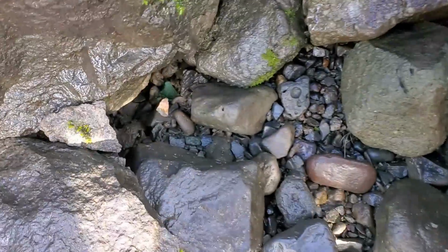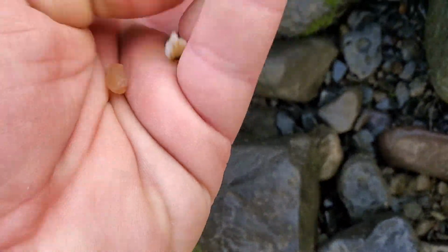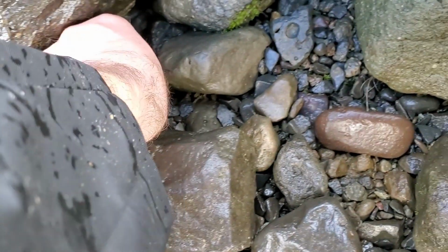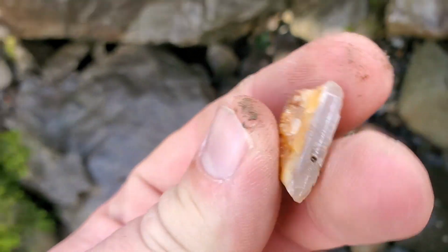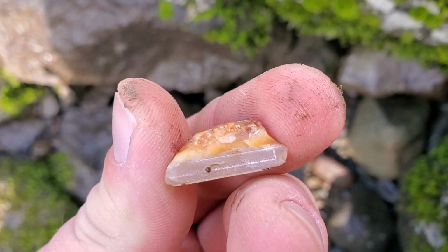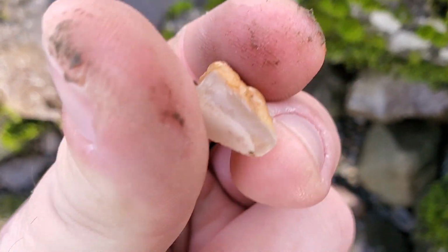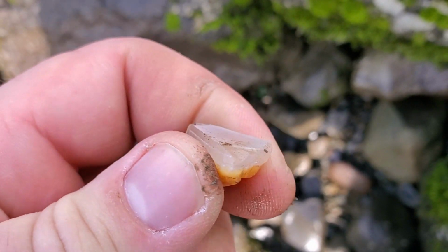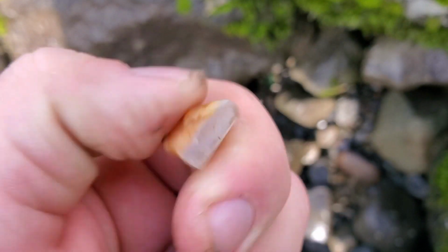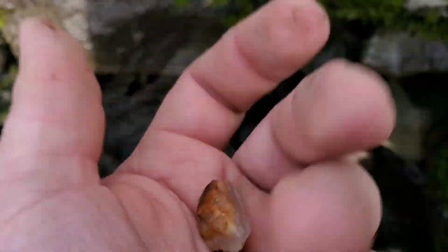I better not turn the camera off at all because I don't think I'm gonna be turning it off for very long. Let's see if I can not lose these ones. Okay. Oh, cool. Looks like it has a little bit of water lining in there. Possibly. Yeah. It's very flat again, so this must have been another seam or something. Good size too. I like it.